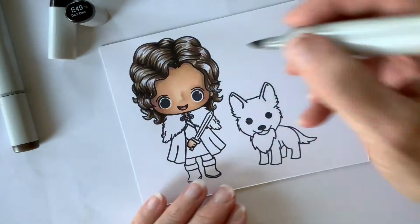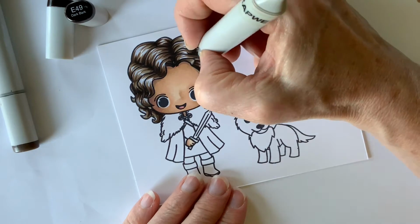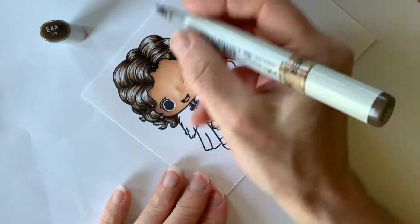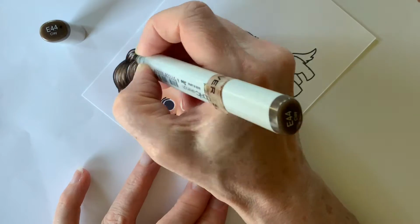And so for me, at least, the way I do it, this particular marker, my E49, is what I'm finishing with, and it looked like it was going to spit up or blob on my image. So I took the second cap off and finished up with that. The E49 is very limited.